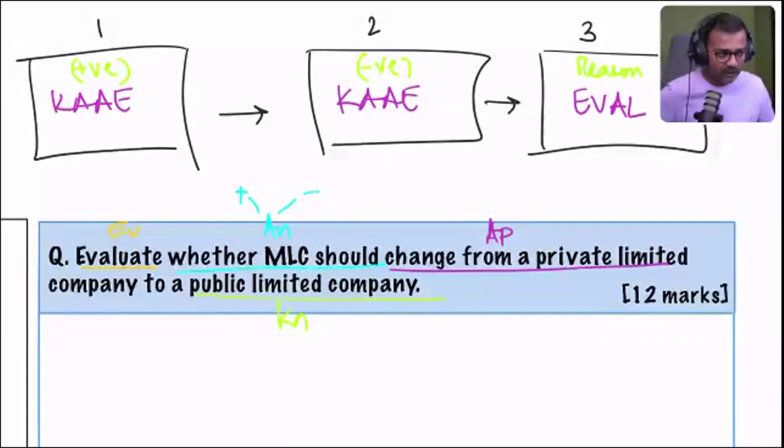So you will only mention the public limited advantages and disadvantages, right? When you're in a paper two question, treat it like the business has come to you, you're the consultant, and the business person is telling you, look, we want to become a public limited company. And your job is now to tell them, is that a good idea or a bad idea? Not evaluating being a private limited company, because they've already been a private limited company for a long time. They don't need to be told whether it works or not. They've been a private limited for 20 years. So your job is to focus on what happens in the future if they become a public limited company. Okay.